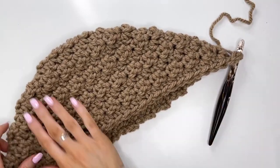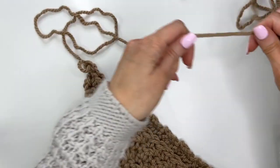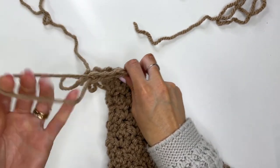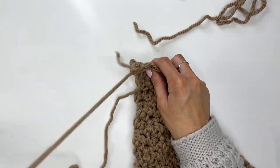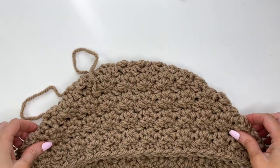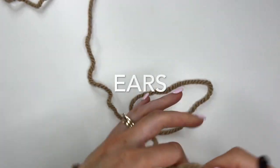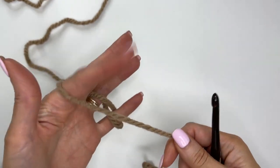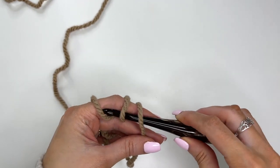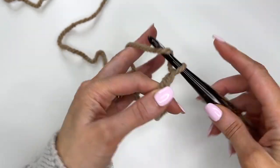I've worked a total of 15 rows and this is how it's going to look. Now fasten off with a long tail for sewing. Now we can work on the pieces we're going to attach to the hood — his little ears and snout. To make the ears, we'll make a magic ring. I'm now using my smaller 6.5 millimeter crochet hook. Push your hook through all three loops, grab the first, pull it through, and we'll chain two. Work six half double crochets.